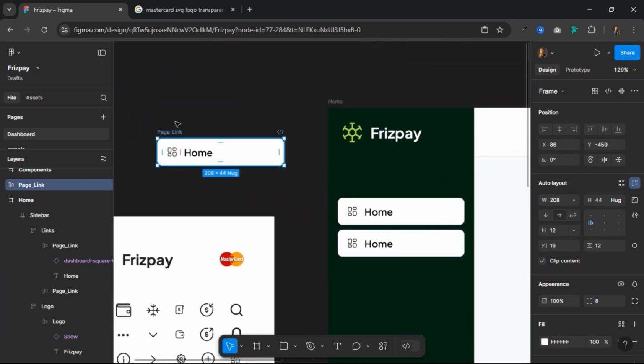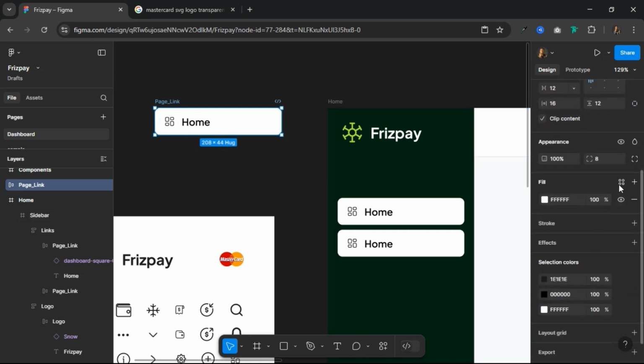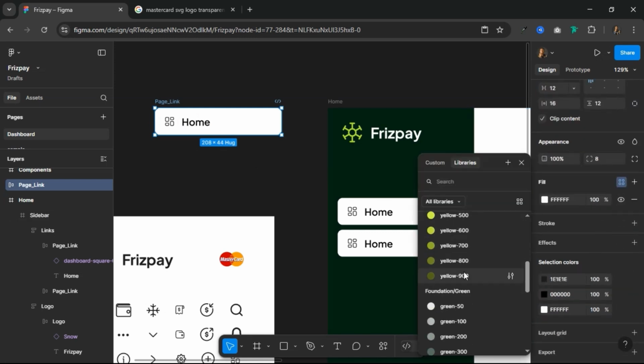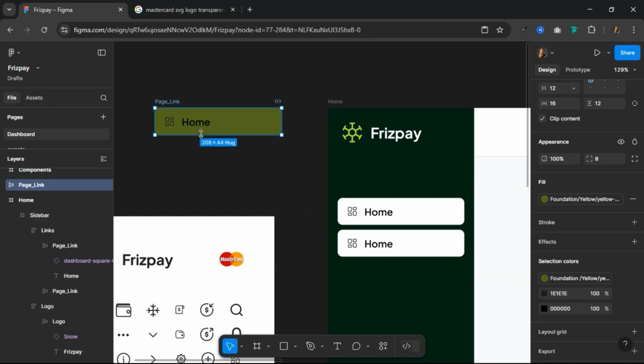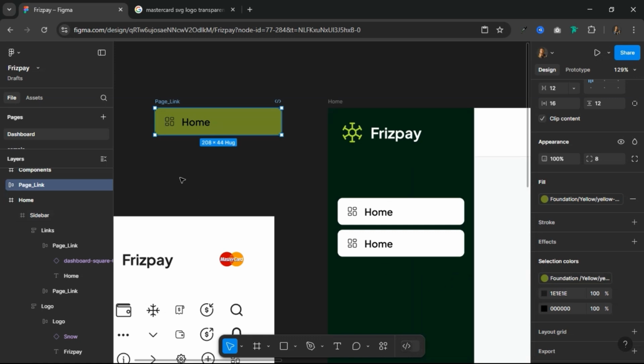Let's create different states. We want the user to be able to know when they are active on any page. So there should be an indicator that shows, okay, this is the page you're currently at. And there should also be a state where the user knows they are not on this page and the page is just there. So for this, we are going to create the active state and apply a fill. We're going to use this yellowish, let's use 800. I think that's too dark. Then we'll change the colors inside to white.